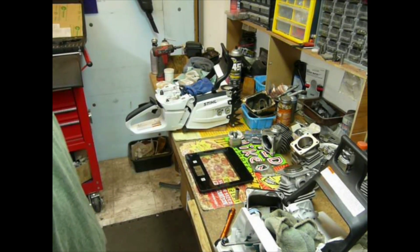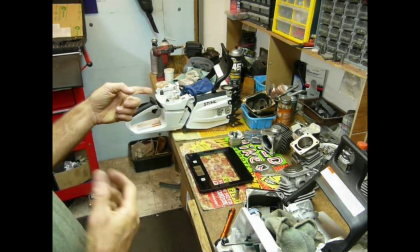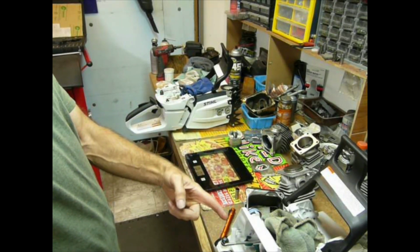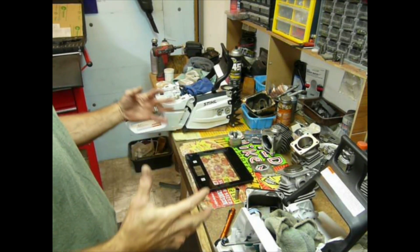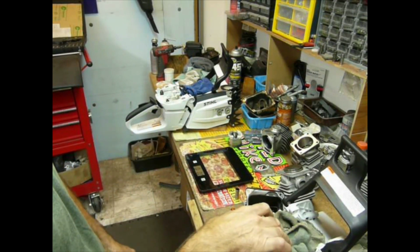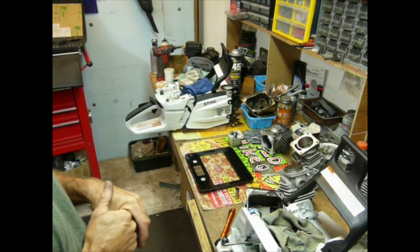So super duty lightweight. If we talk about the power again, I kind of like the low end. You can tell that the 461 has a little bit more low end. It definitely has way more potential. We'll get into the cylinders a little bit in a minute and kind of talk about why that is.